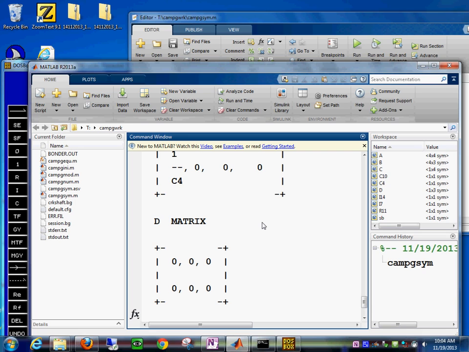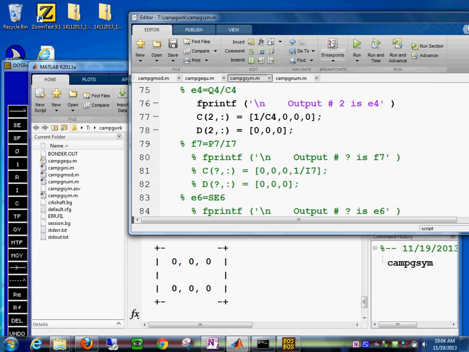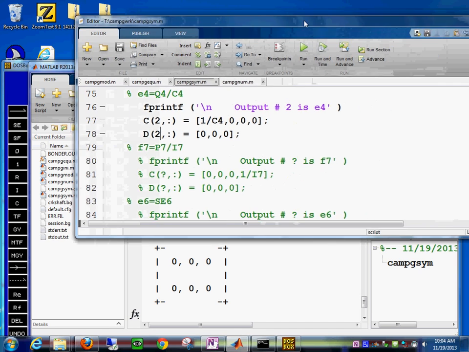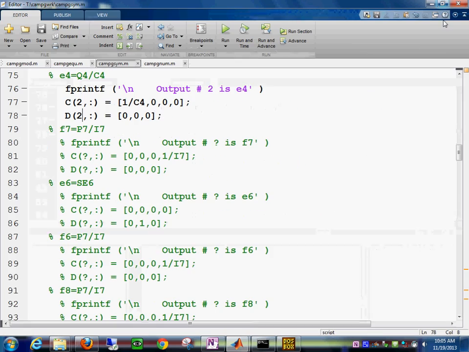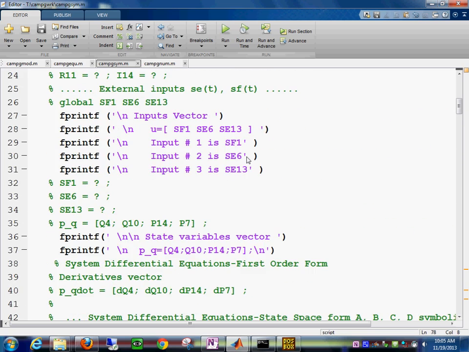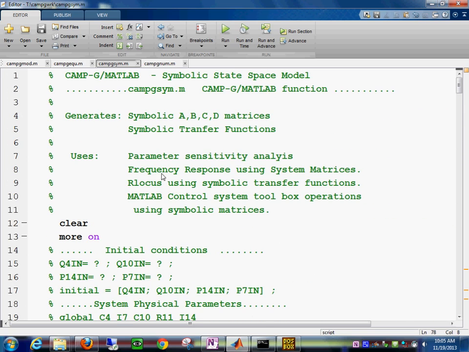But if you want a system response, we're going to have to give it some values. Now, this file, CAMPG-SYM, is designed so that it does more than just a state space form. Let me show you what I mean. Perhaps we'll concentrate on the file itself. See, here's what it does. You have the ability here, it says, to generate the A, B, C, and D matrices, right?